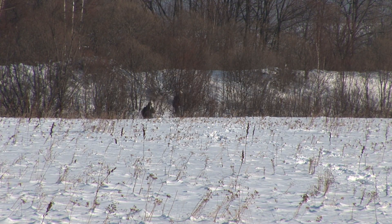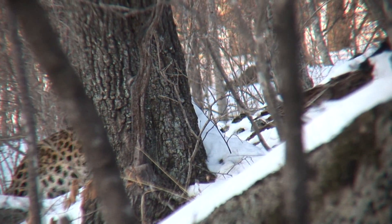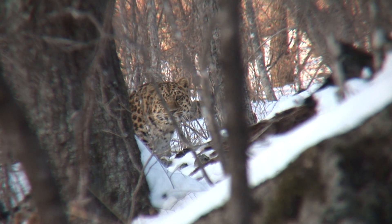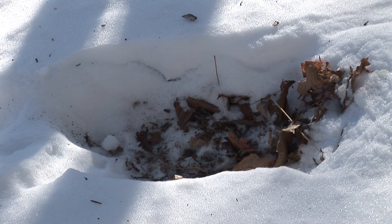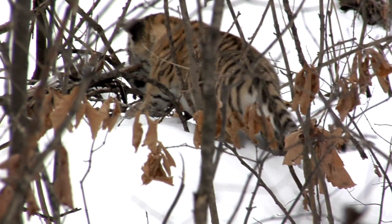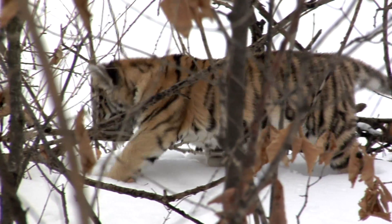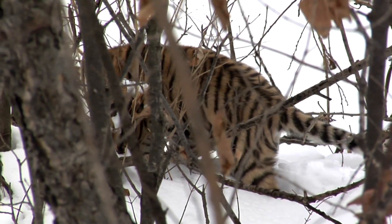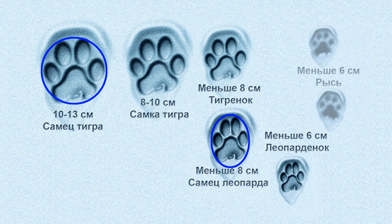But it is not worth relying solely on such subjective parameters. It is worth walking along an uncertain track for some distance, gauging the behavior of the animal. An adult leopard moves through its territory confidently and sensibly, choosing the path with the least snow and the greatest visibility. Territorial males tend to leave characteristic scrapes every 100 to 200 meters along their trail. But a tiger cub with paws of this size should always be together with its mother — if left alone, this inexperienced animal will have a far from optimal path, often ending up in dense thickets and blowdowns, and it does not mark its territory. A similar dilemma arises with the tracks of a leopard cub, which are comparable in size to that of an adult lynx.